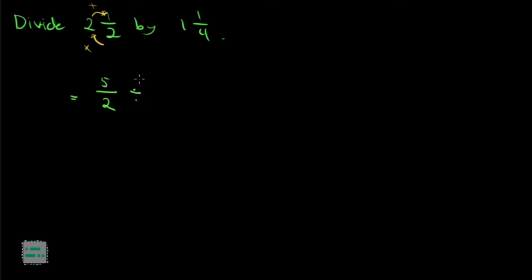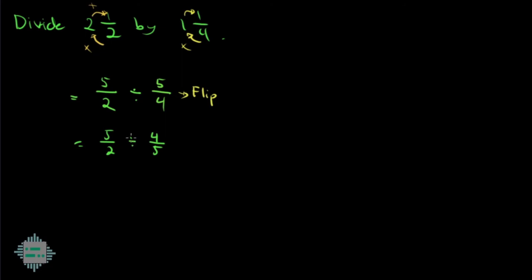And then, i-divide natin by 1 1/4 na again, kailangan nating i-rewrite sa improper fraction. So again, we need to multiply and add. 4 times 1 is 4, plus 1 is 5. So yung bagong itsura ni 1 1/4 will be 5/4. And then proceed ka na dun sa nalaman mong paraan ng pagdi-divide. You need to flip the divisor or find its reciprocal. So magiging 5/2. And then ito naman ay 4/5. Yan, divide.